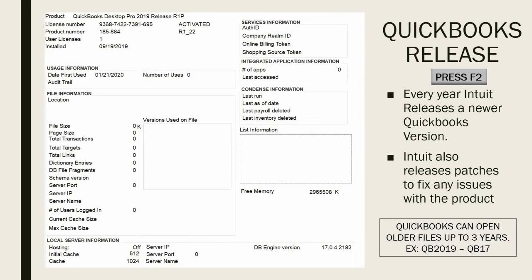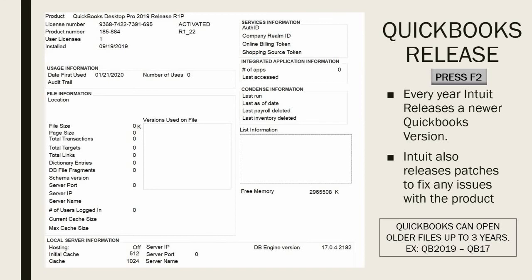Now, if you had a 2011 file and you opened it up in a 2015, what you essentially did was convert it into a 2015. Once you've done that, then yes, you are able to convert it once again to a 2018, and then once again to a 2021.